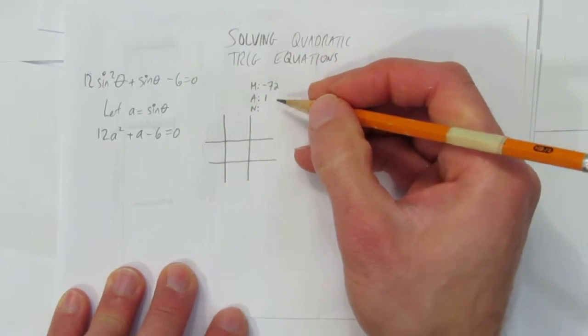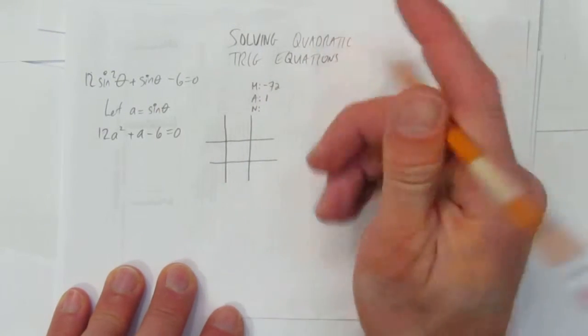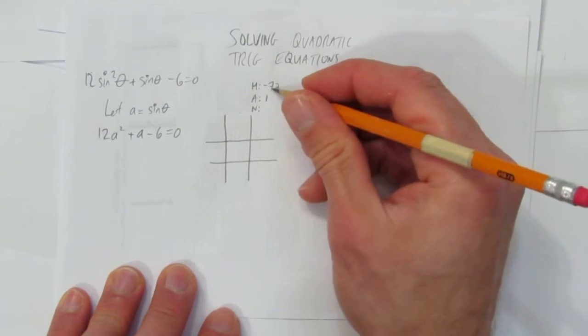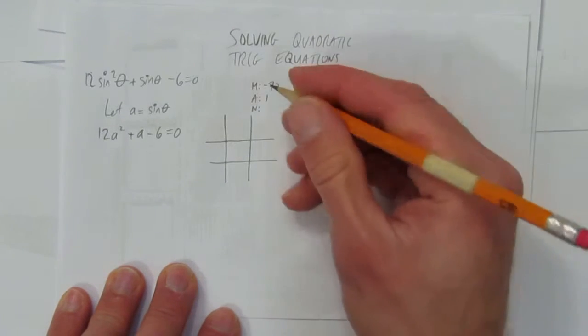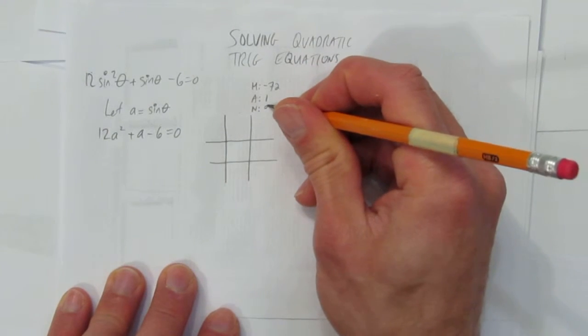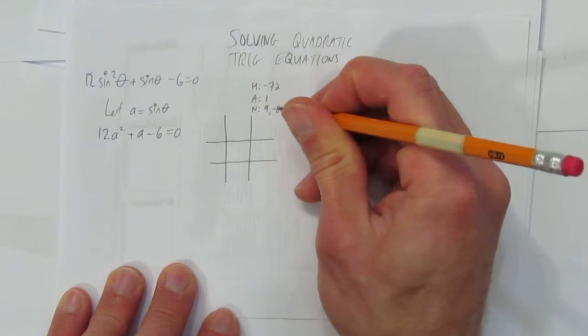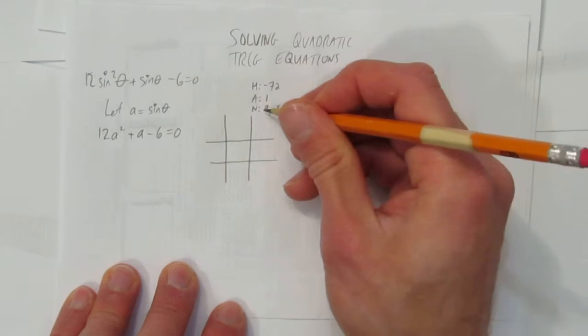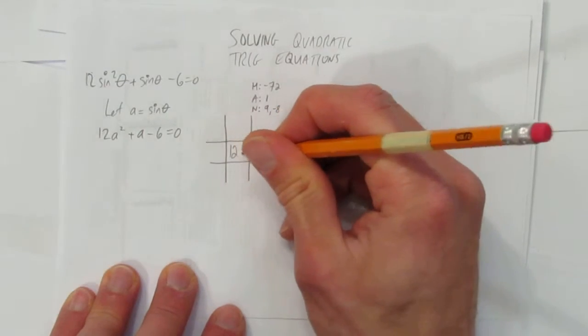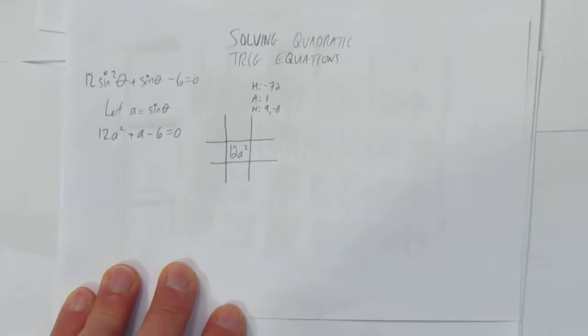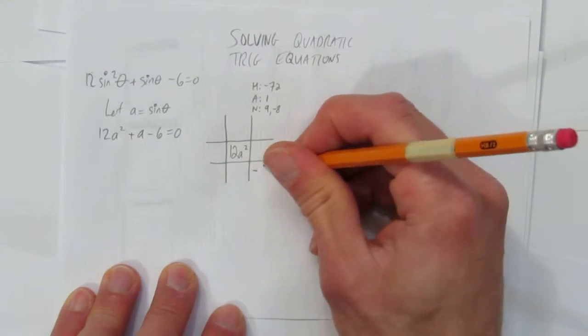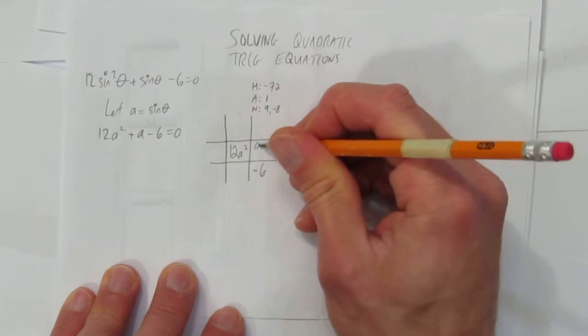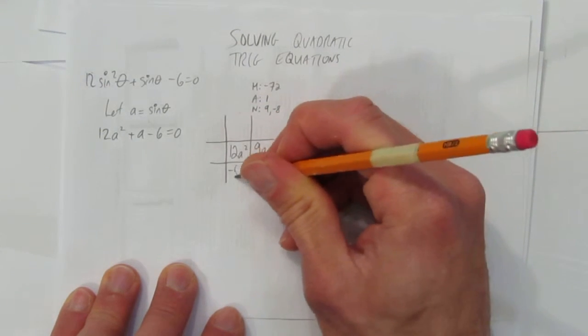There's different ways you can go about figuring that out. It might be guess and check. But I know I have to have a positive and a negative because it multiplies to a negative, which means I need a plus and a minus. And then through some trial and error in my head, I see that's going to be positive 9 and negative 8. Because positive 9 times negative 8 multiplies to negative 72. But they add to 1. And I get 12a squared in the center. That's where it goes.